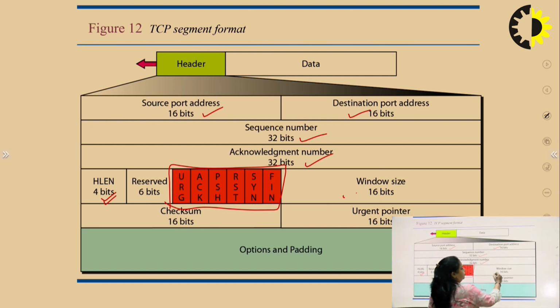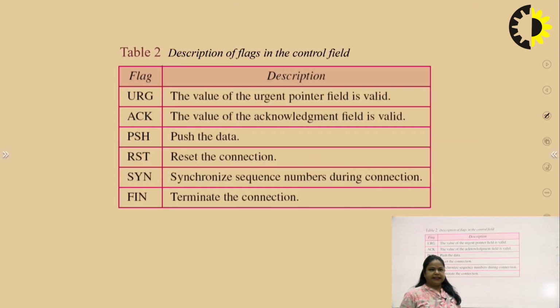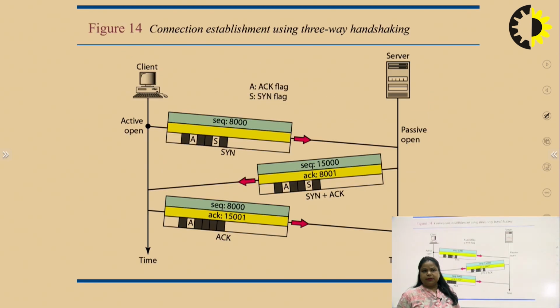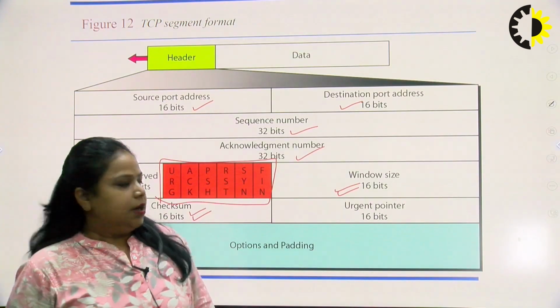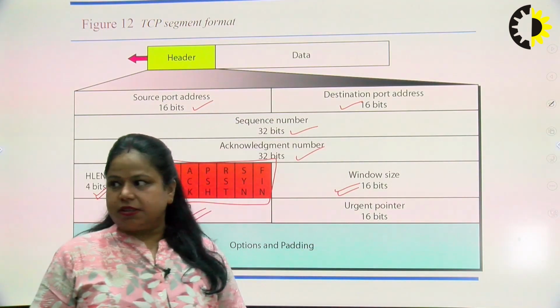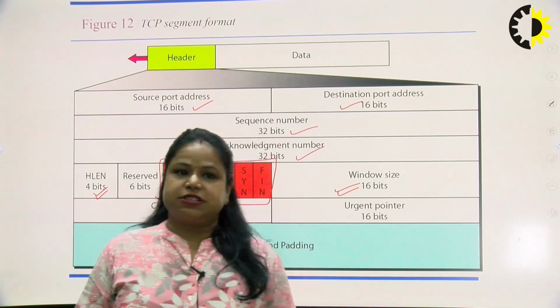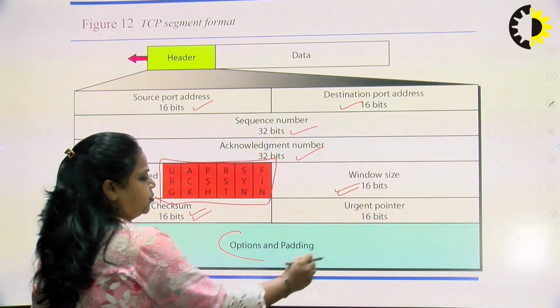Then after that, we are going to talk about the window size. The window size indicates how the window is transmitted, what the size of that particular window is. The next is error control. Here we are using the checksum method. We have already studied the various types of error control mechanisms, and out of all those, in the case of TCP we are using the checksum method. Then we have an urgent pointer. There are certain points where we need to maintain the urgent pointers. And lastly, we have options and padding.